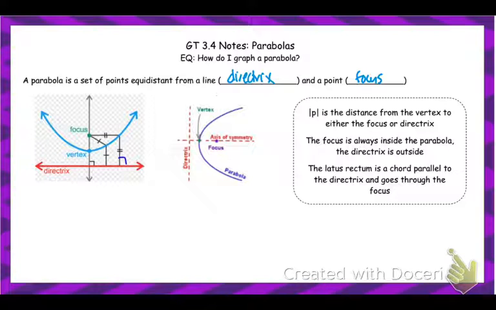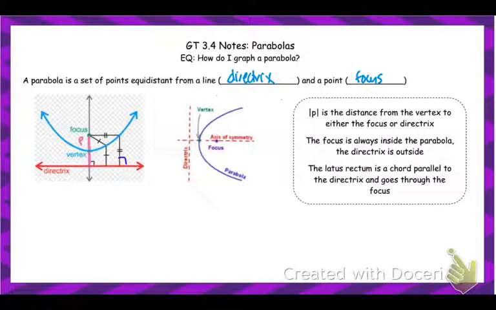Now within this, there's a couple other little pieces that we're going to look at. One thing we'll use to help us write the equation is a value of p. The absolute value of p is the distance from either the vertex to the focus or the vertex to the directrix. So this distance right there, I shouldn't use blue, that blends in. All right, so this distance here is p. This distance there is really negative p. So it's basically going positive is going to go towards the focus, going negative is going to go to the directrix. But the absolute value of p is that same distance.